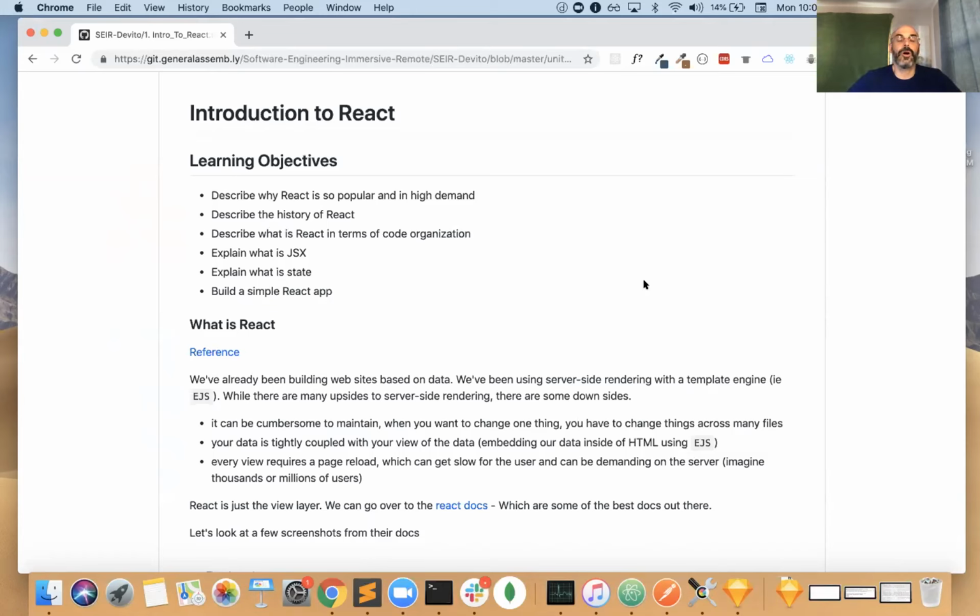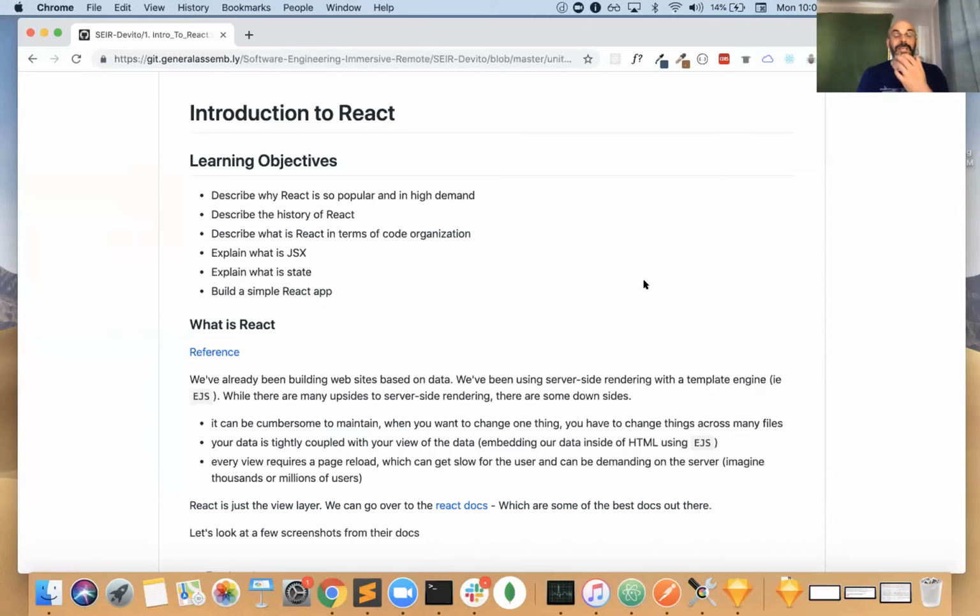React also has a great way of organizing code into something called components. We'll get into that.